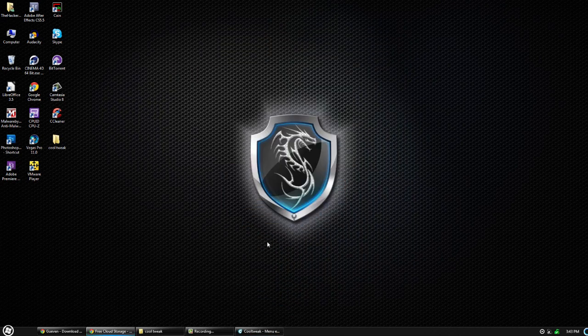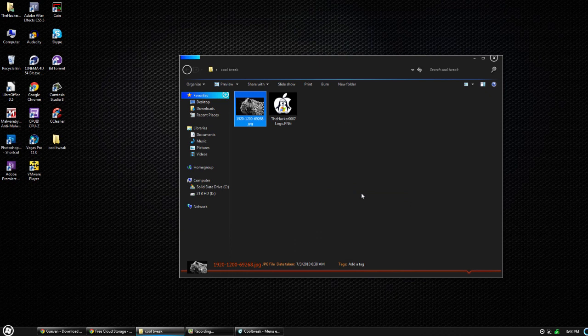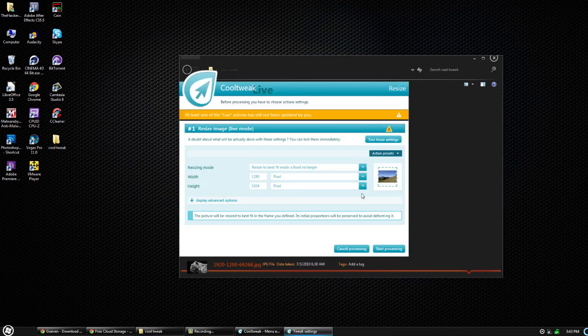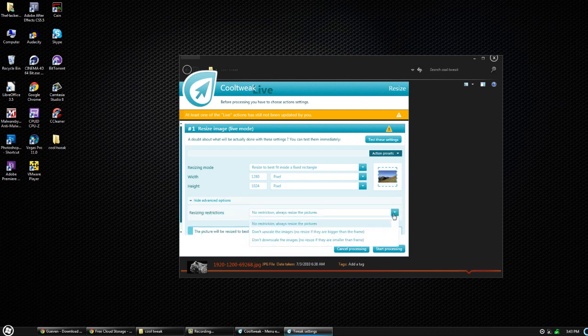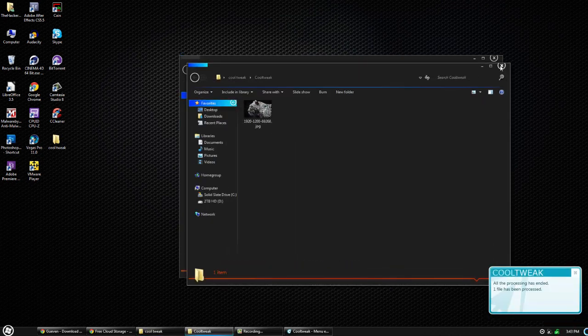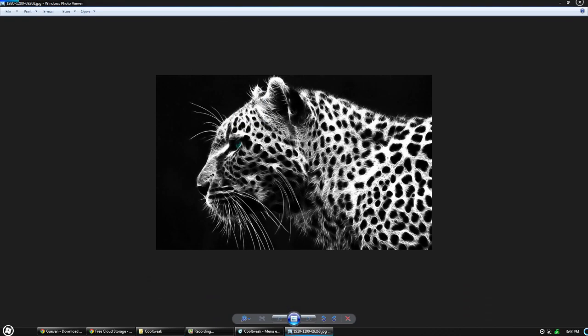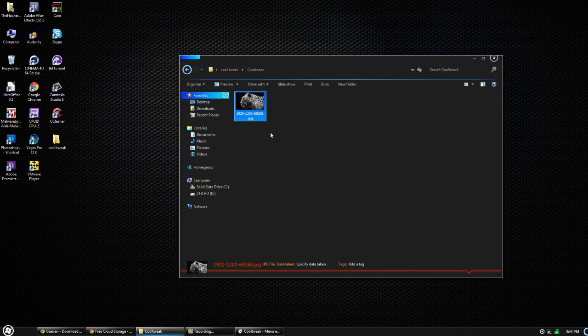So I will show you what they do. By clicking resize, it's just going to open up a manual input of which you want to resize it to. So you have some extra restrictions if you don't like to, but what I'll do is I'll put down 900 by 900 and click start. All right. And what it does is it actually will create a folder in the same area where it was, and then open that up and you'll have your file just smaller. Alright, so you can delete that if you don't want it.